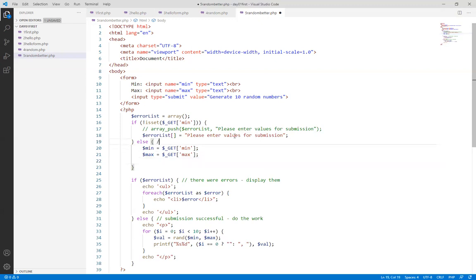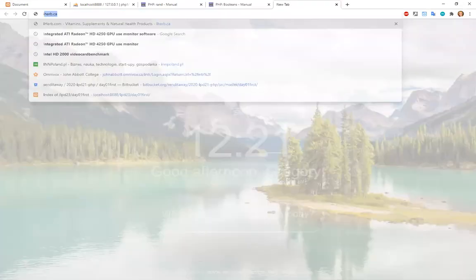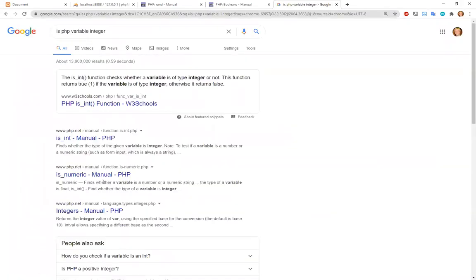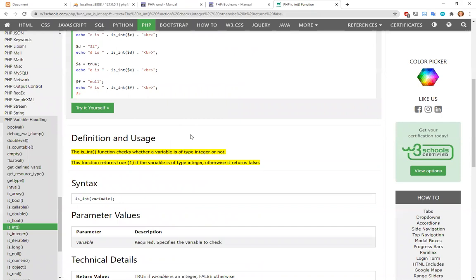All right, so let's assume that I have a submission received, right? Submission was received. So I'll extract min and max, and then I need to verify them. The weird thing about PHP is that some things are very easy to do and some things are a little cumbersome. For example, checking if a PHP variable is an integer. There is an isInt, which can be confusing. Guys, isInt checks whether a variable is of type integer or not. It sounds like exactly the right thing to do, but it isn't.